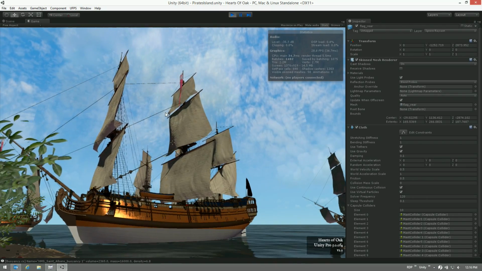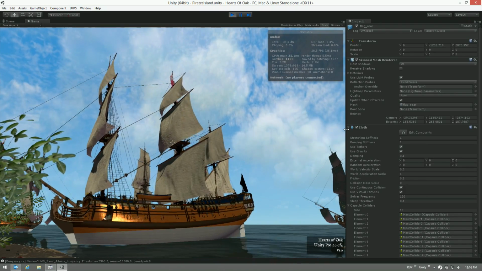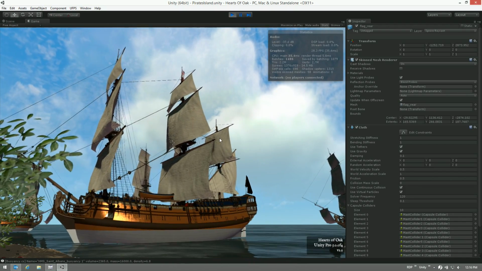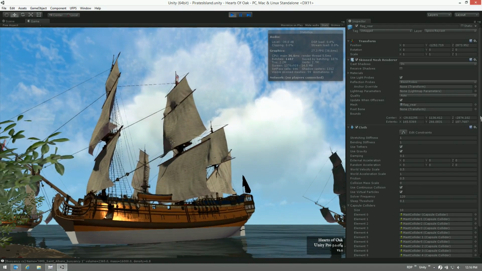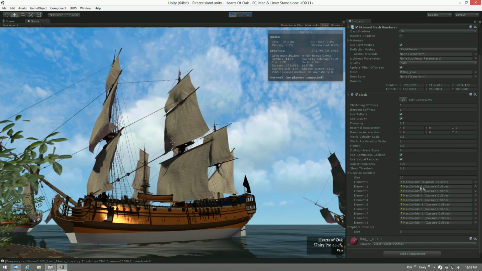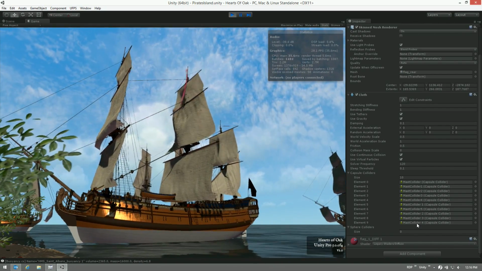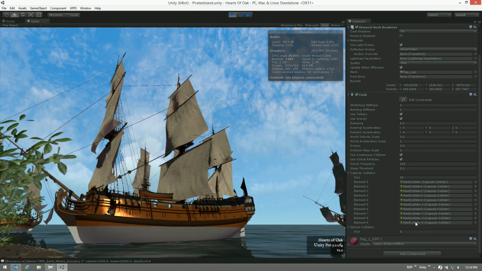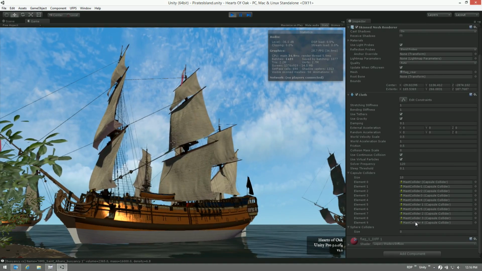Now the script that works on the ship actually gets all those mast colliders just by name, because it knows that everything called mast collider needs to be in here, and then it puts that inside of that collection. So here we see all of those colliders that we were showing a second ago. It has grabbed that collection, placed each one of these dynamically, so we're not having to do this manually every single time.